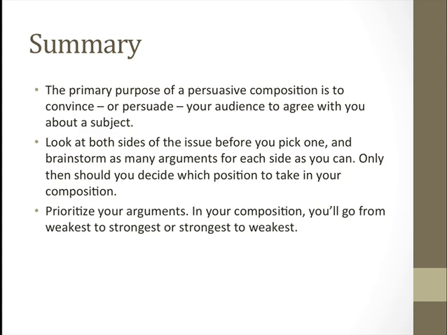Prioritize your arguments. Prioritizing allows you to decide which is your strongest and which is your weakest. And when you are writing the body, you should either go from your weakest argument to your strongest or your strongest to your weakest. You can make a case for doing it either way. You should pick out one argument on the opposite side of the question that you want to refute, that you can knock down and say, well, yes, I know my opponents might think otherwise, but here's why they're wrong, and here is how I answer them.